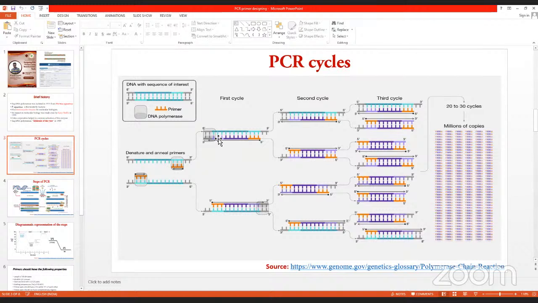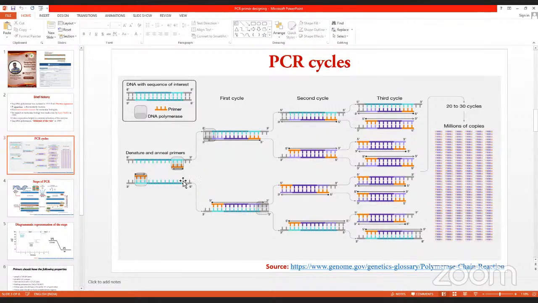That means one by one, following the complementary strand, the addition of dNTPs will go on like this, by these forward and reverse primers. After 20 to 30 cycles, you will get millions of copies of your desired sequence. So this is very easy. Here you will maintain 95 degrees centigrade for denaturation.